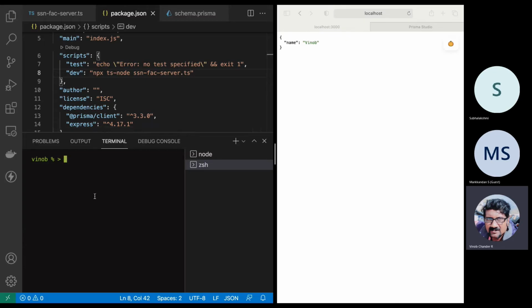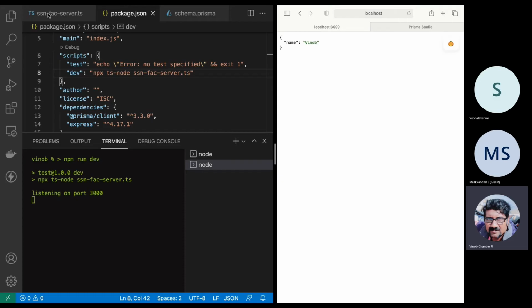Now let us come over here and type npm run dev. Let us refresh this. Okay, we have this working on 3000 using npm run dev.